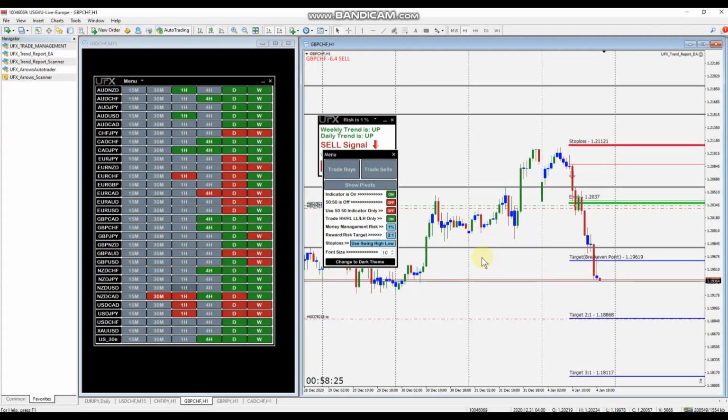Okay, I'm just going to go over two of the trades that I posted on the weekly support and resistance video. The first trade is going to be the pound Swiss. You can see that I took a sell within this area, and we will go into TradingView and I'll show you these areas here. This is the daily zone nested within the weekly zone here for the sell. And you can see we're getting close here to the 2-to-1 that I'm targeting on the pound Swiss trade.